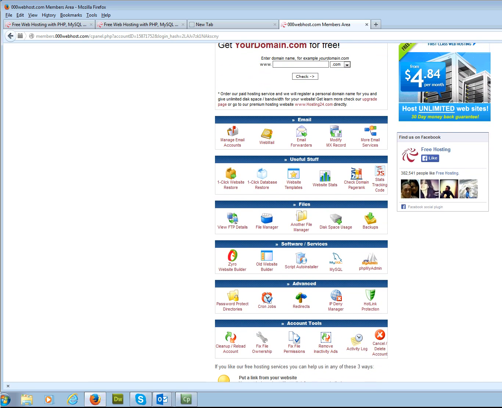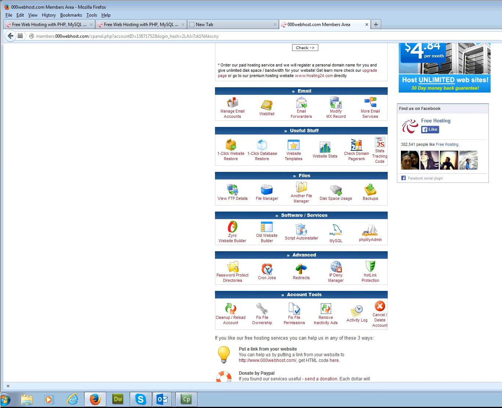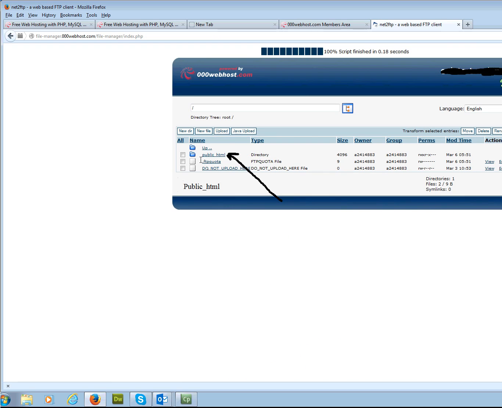We will next go to the files area, where you'll see the FTP details plus file transfers. Now you should click on the FTP details and maybe get a screenshot of that, recording it in a Word document. Also, we will then click on File Manager, and that will appear in the next window. So you click on File Manager.